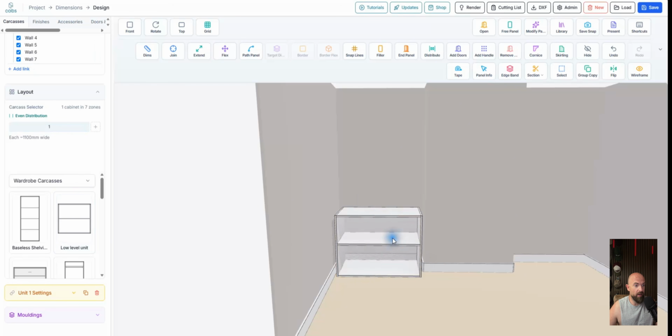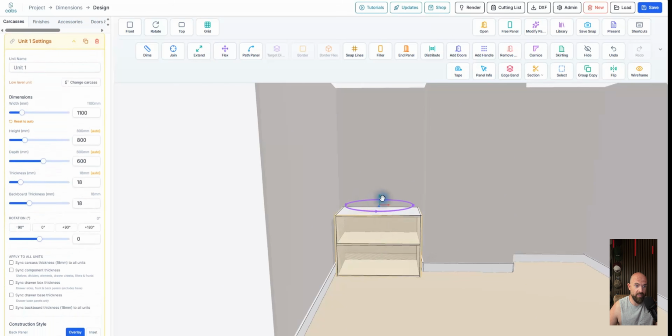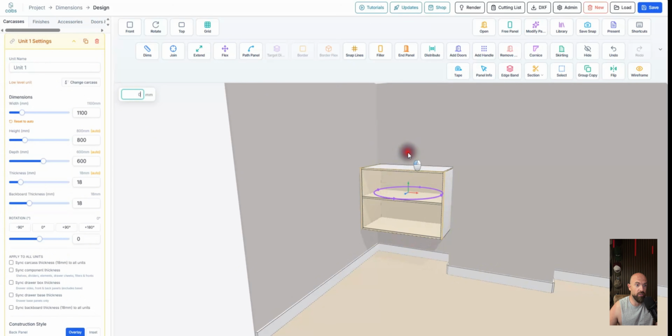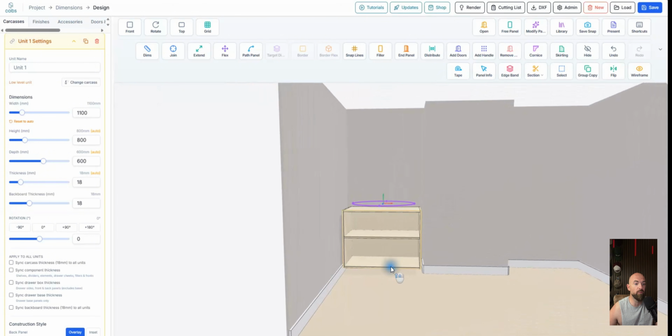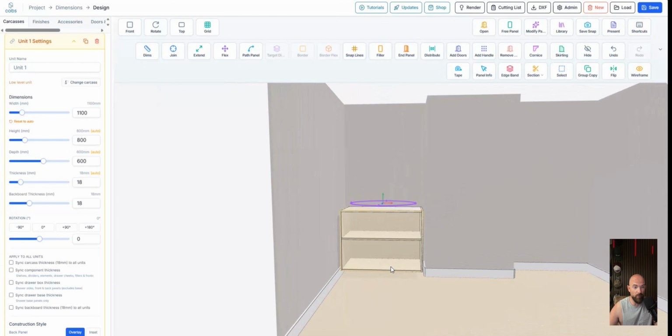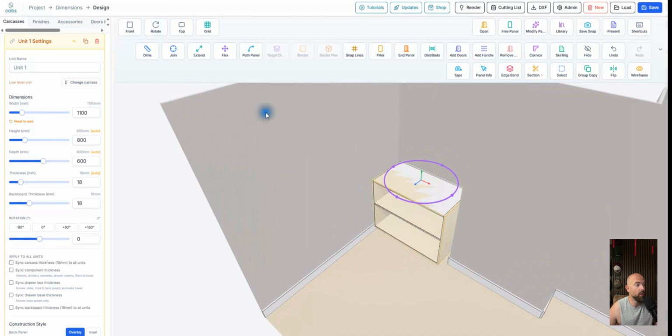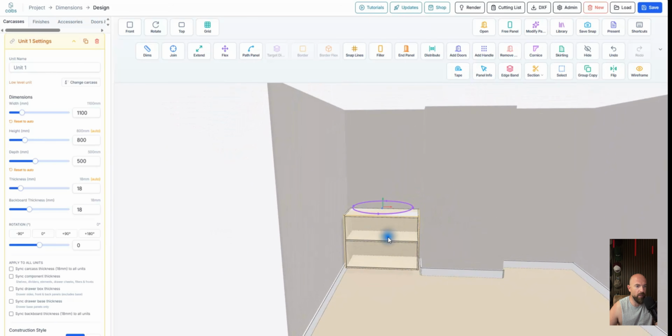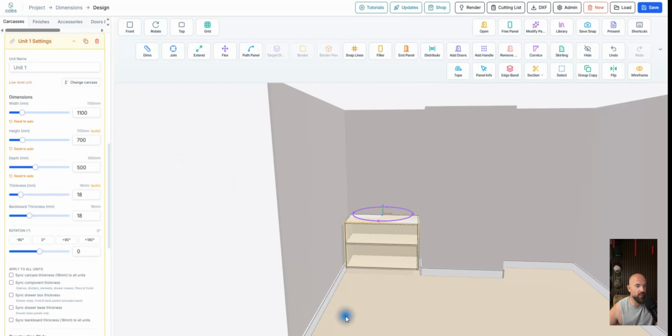Okay, going to get rid of my flex tool, and I'm going to do the same but just with the move tool here on the gizmo on the green axis. Just going to start sliding it up, and I'm going to type 120. Okay, that's the height I want it off the floor. It's now 120mm off the floor and 50mm off of each side wall. Done, dusted. We can come into the settings here and take a look at the depth. I'm going to make it 500, so it will protrude the wall here, but not by too much. And in terms of the height, I don't mind it being at 800. Actually, let's just bring it down to like 700mm.